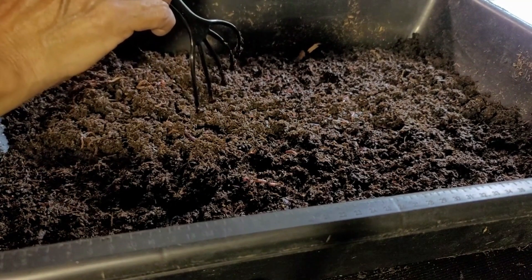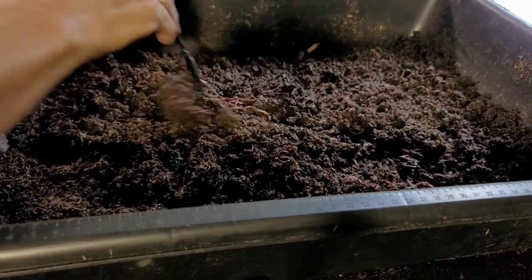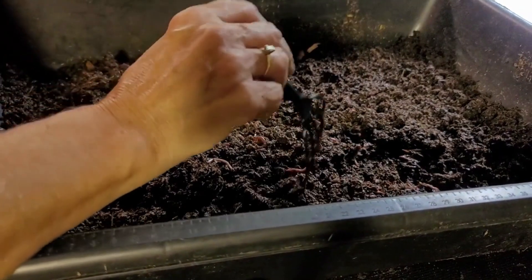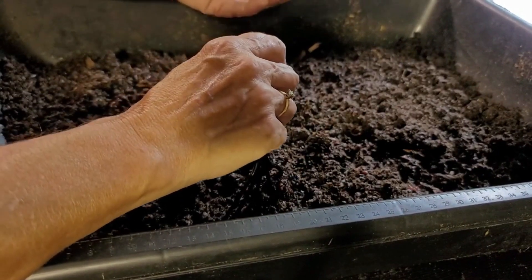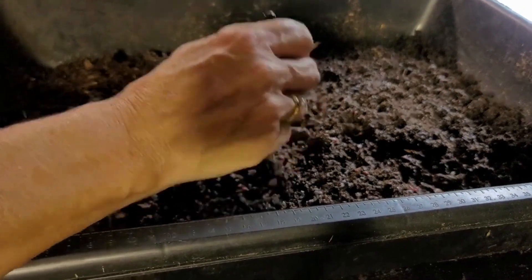I put it through the rockwood shifter and put the worms in there. We've got a lot of little small worms in here. I wanted to see if I could get them growing faster or plumping up — which I already see. I'm getting some already plumped up from when I put them in here on Friday. Today is Sunday.